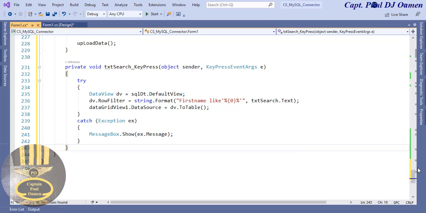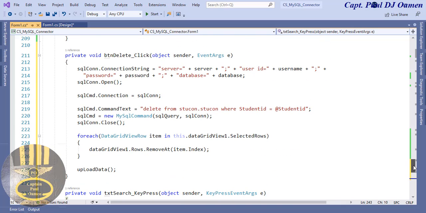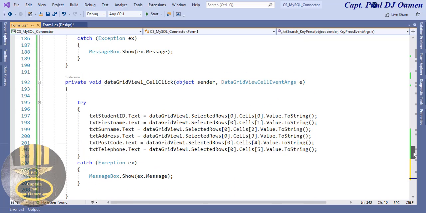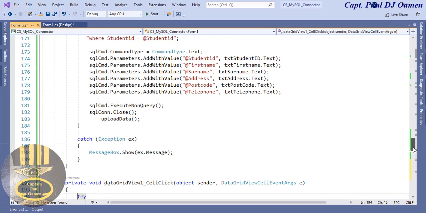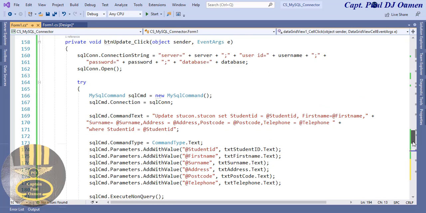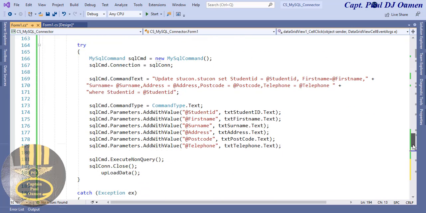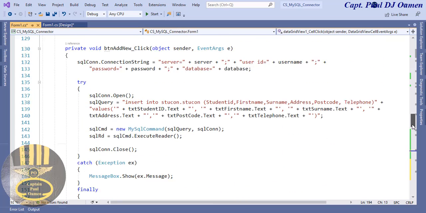So let's try this out. That is the search, delete. After delete, we have to select the selected record from data grid view. Then we have in here the update. Then we have finally add or insert.